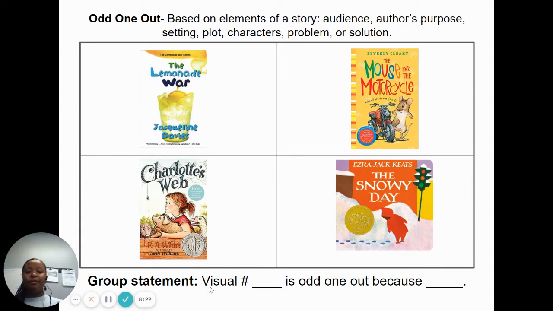So I'm giving them the parameters. I don't care which one you choose, but it has to deal with the story elements. This one is the odd man out because of this. Remember, they have to make a claim, support their claim with evidence, and make sure they're using a lot of vocabulary, okay?